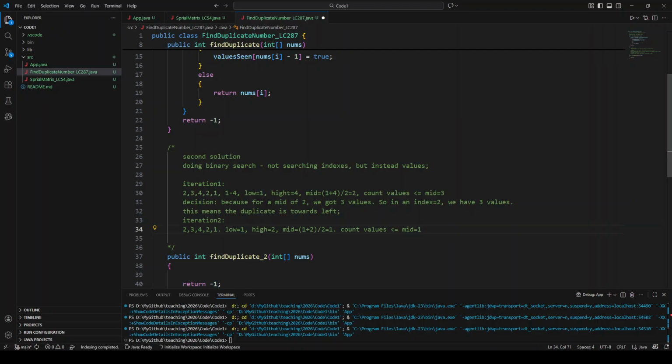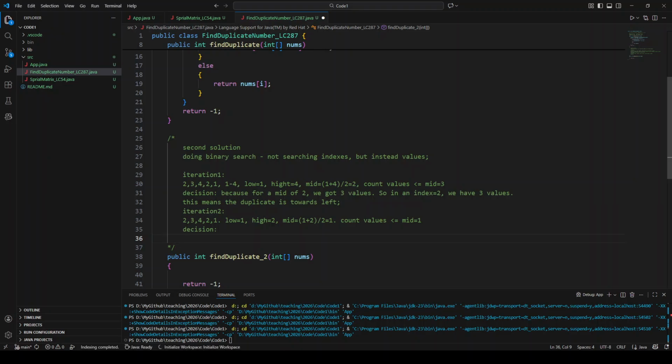So my mid was 1, and the decision is: for a mid of 1, the count of values less than or equal to 1 is 1, which means we cannot have any value before 1, although there is no value before 1.